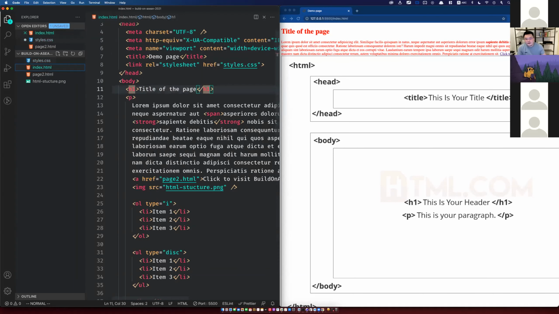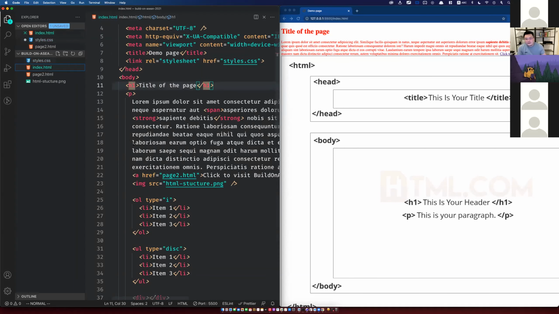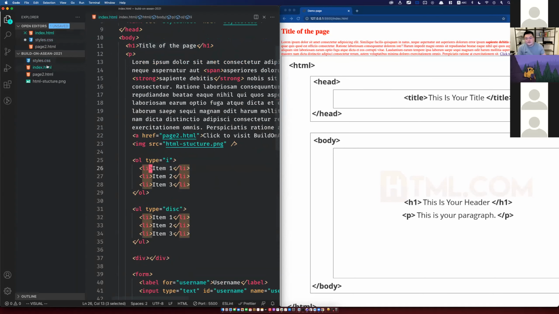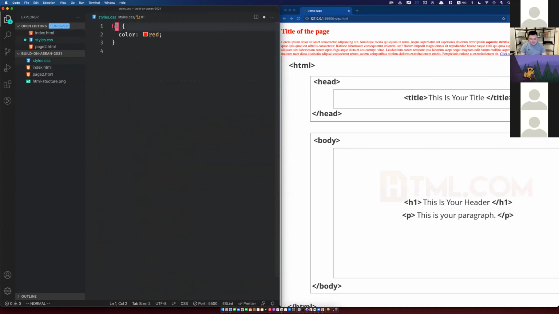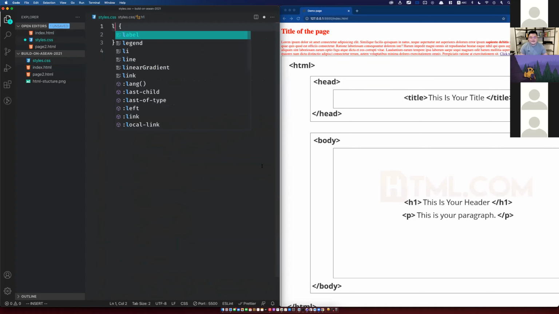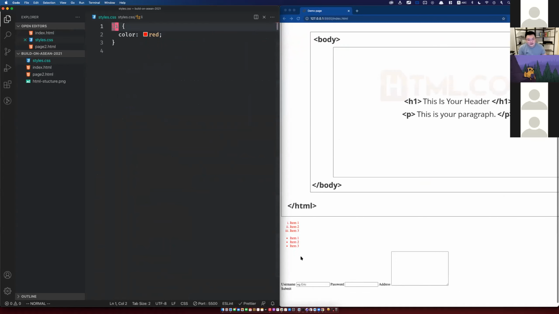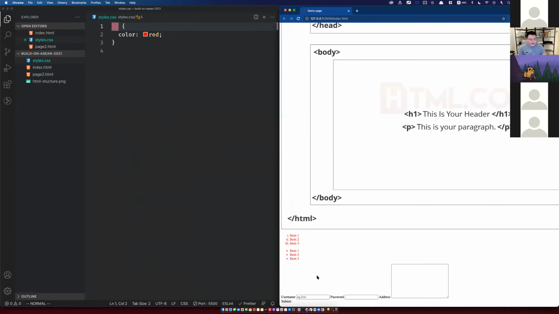Let's say I'm trying to refer to li. If I were to do that, all I need to do is just change it to li. Save it, scroll down, and you should be able to see all the list items turn red. So you roughly get the idea, right? If I were to select any tag, all I need to do is just write the name of the tag. No quotation marks, nothing special, just write the name of the tag.